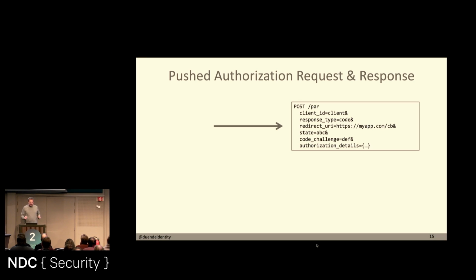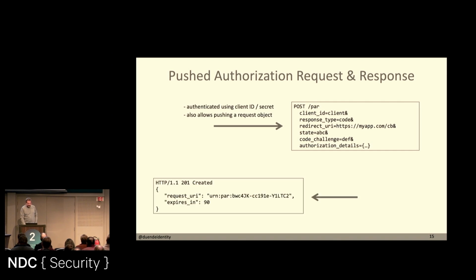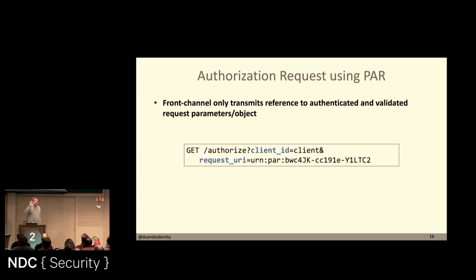So the question was, is there a reason we need a client ID? Yes. First of all, the client ID is the only mandatory parameter in OAuth. They didn't want to break the OAuth spec by removing the client ID parameter. But for a more practical reason, the PAR spec does not only allow you to push the authorized parameters as key value pairs in a form post, there could be a JSON Web Token. There could be an encrypted JSON Web Token.